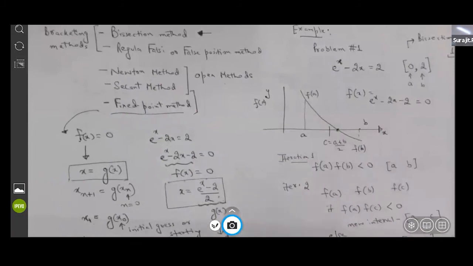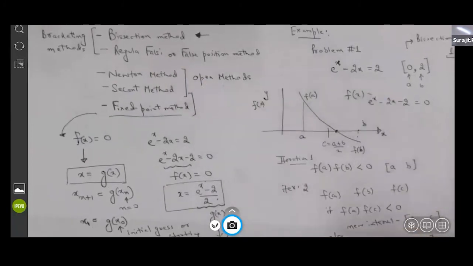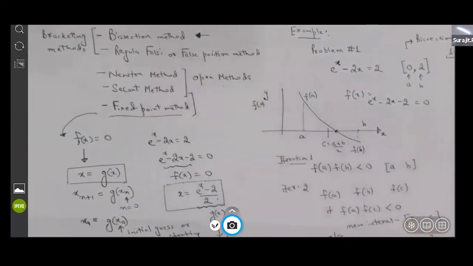So in practice, if you have to solve for a root of a function, you are probably going to use MATLAB, but at the same time, you know that in the background it is using one of these techniques to solve for the roots. Does it make sense? Yeah, that makes sense. Any questions, guys, so far?